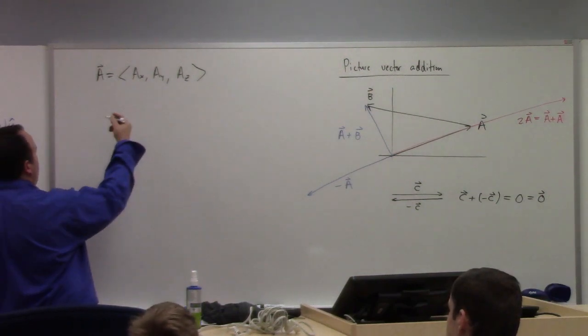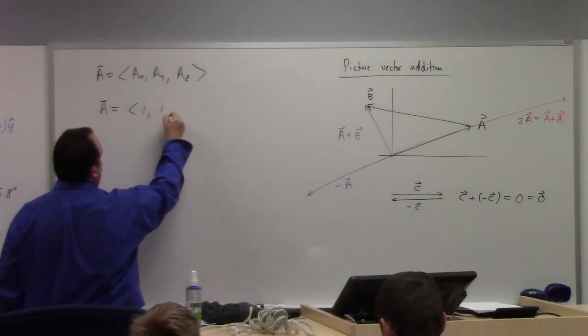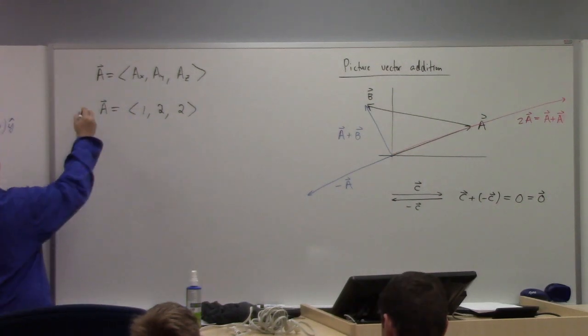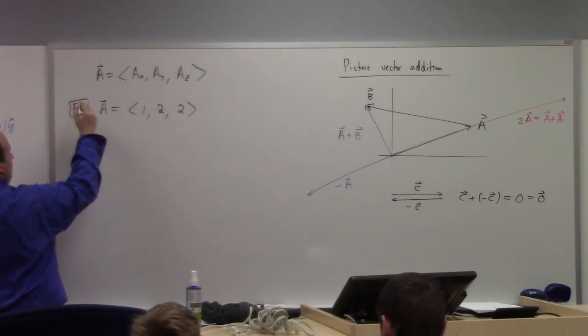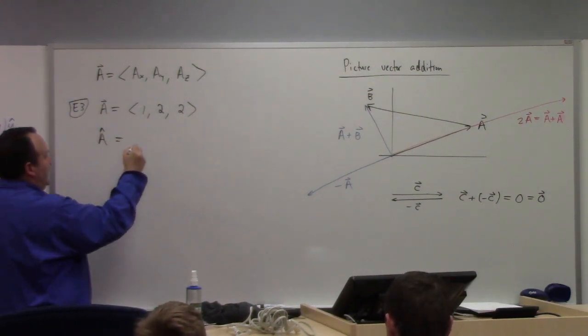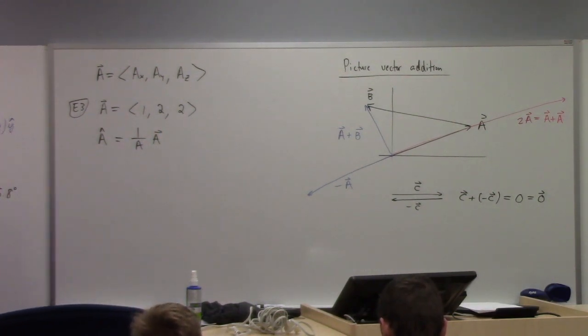But some of the things I'm talking about right now still make sense in 3 dimensions, like this one. If I had 1, 2, 2, so here's a vector. What's the unit vector for this one? It's still 1 over a hat. What's the length of a 3-dimensional vector, though? It's the square root of the sum of the square of the first one, the second one, and the third one. We can draw a picture to explain why that is, right?